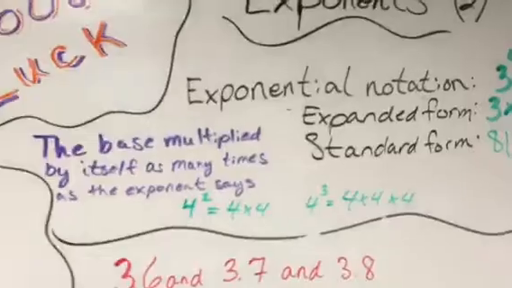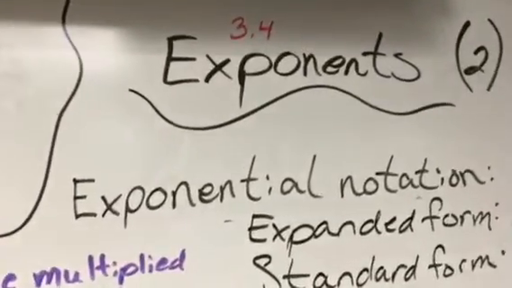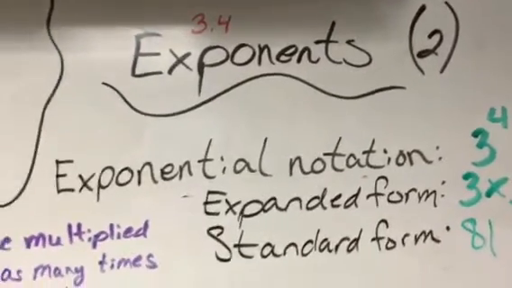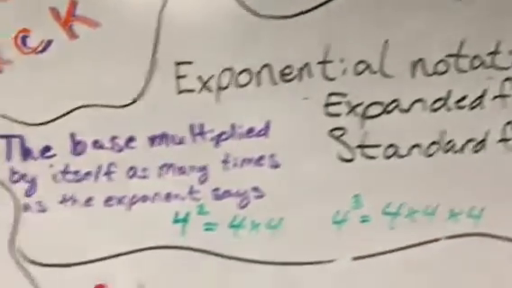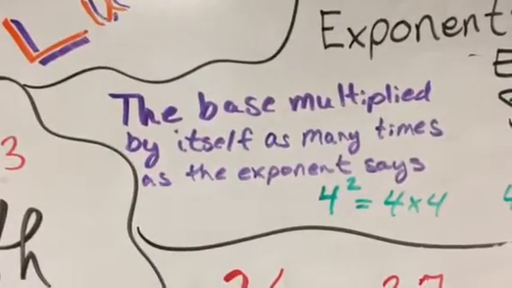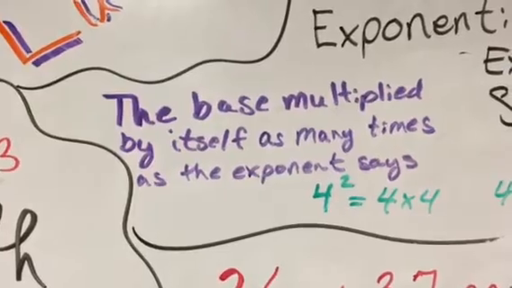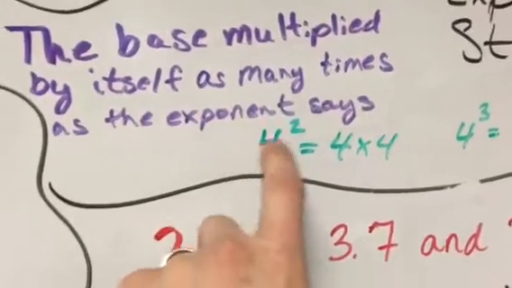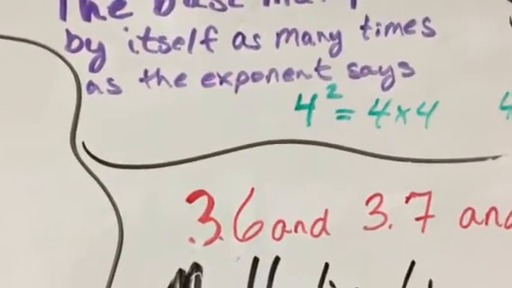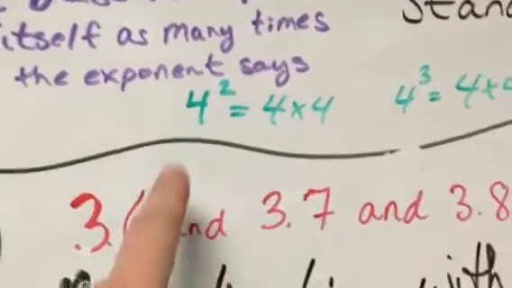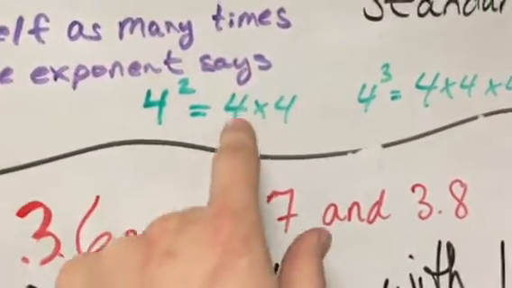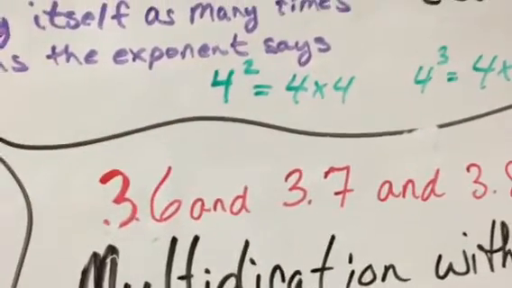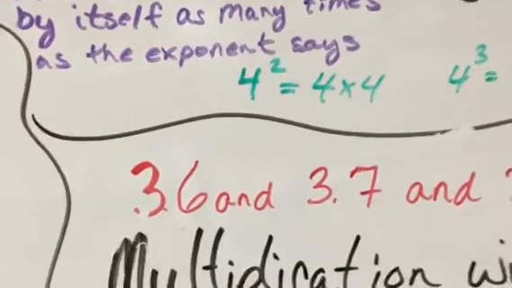Let's go to the next section. Exponents. This is only from section 3.4, and there will be 2 questions in the test about it. The key thing to remember is that when you're doing this, you take the base and you multiply it by itself as many times as the exponent says. So if I have 4 as my base and my exponent is 2, I'm going to take 4 times 4 because I multiplied my base 2 times. So 4 times 4. Remember, when you see 4 to the second power, another way we say that is 4 squared.